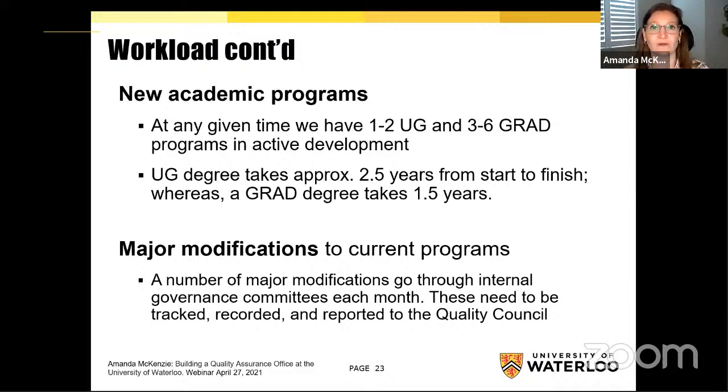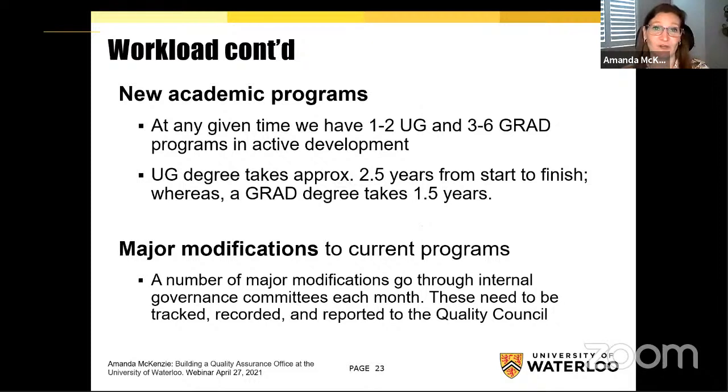So the workload with that is a bit unpredictable, and it can be a little stressful because this is a portion where, even though we have timelines with the academic program reviews, the Quality Council isn't beating down our back saying, you know, where are these things? But with a new program, when you have people in a unit and a dean that are quite excited and want something to move ahead, those people can be very vocal. So sometimes that's how little fires can start in new academic programs for us. So that's part of our workload as well.